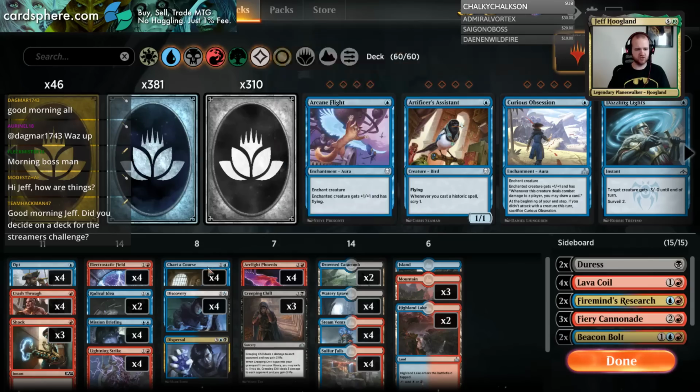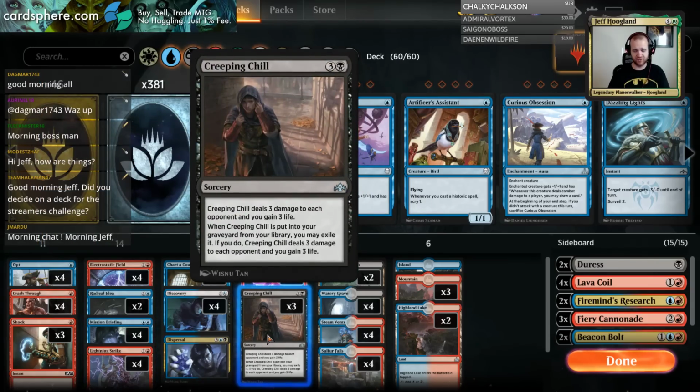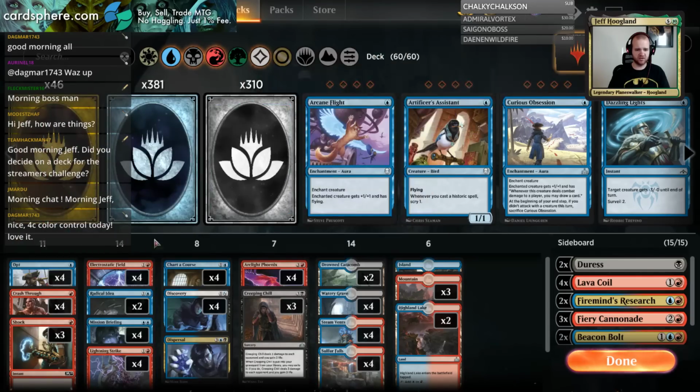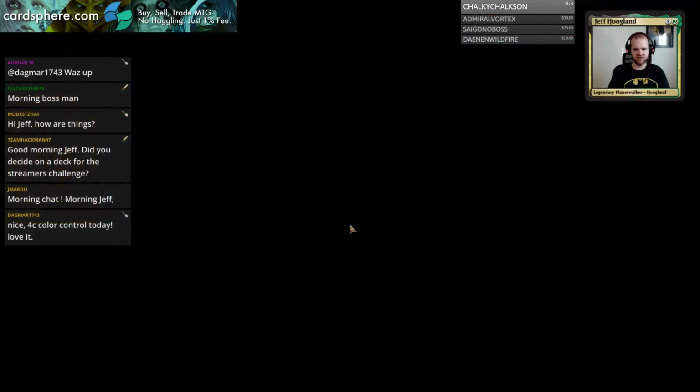Basically, we have a bunch of cantrips in our deck, and we have Mission Briefing and Discovery alongside Creeping Shell to get some free reach that way. And then we've got Shock plus Lightning Strike along with Electrostatic Field and Phoenix to push damage in an evasive manner.